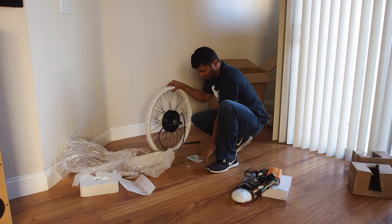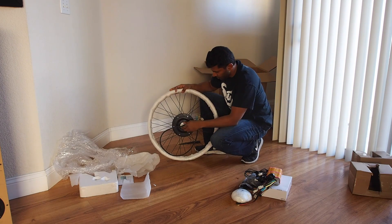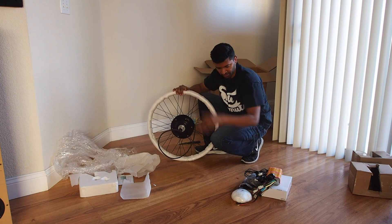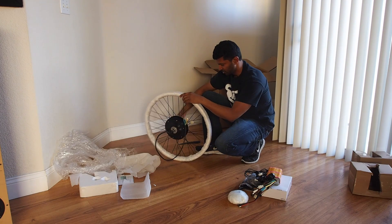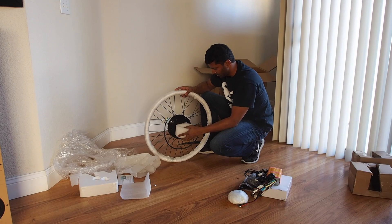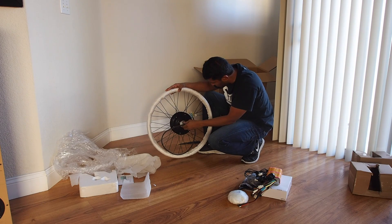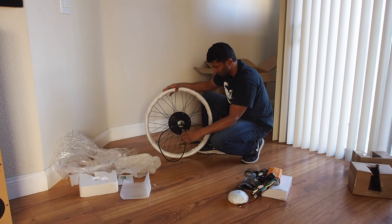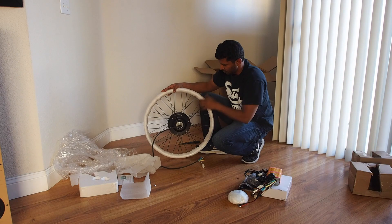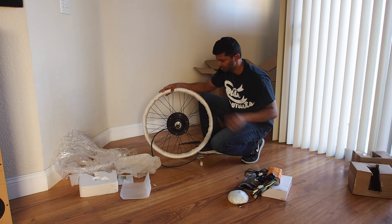And this is the money shot everyone wants to see — here is that Mack motor hub. And it's pretty small. I think this is probably the freewheel that I ordered, a 7 speed freewheel, because it's not on here right now. There's some more protective foam here, so it's really well packaged and it looks pretty nice. Everything looks like it's in good condition. Here's the wire that comes off of the hub motor. I'm pretty impressed with the packaging so far.